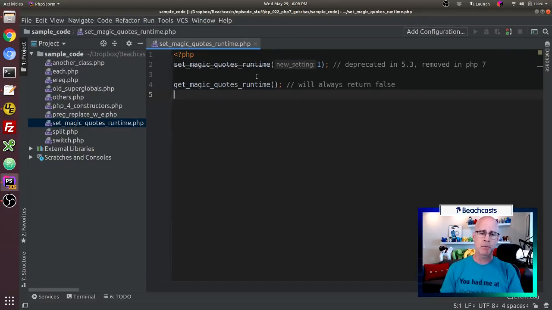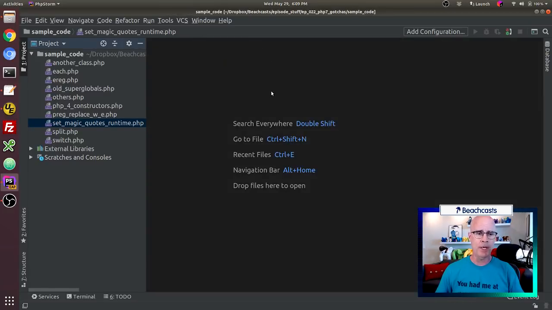Many times it's just a matter of removing this entirely, removing the usage of it, but that does mean that there might be some major refactoring to accommodate for that, because if a code base was using magic quotes, now we need to do some sort of data validation and escaping in the current code base.